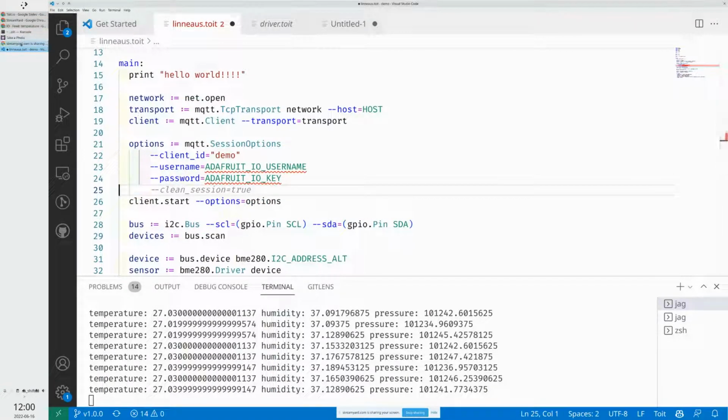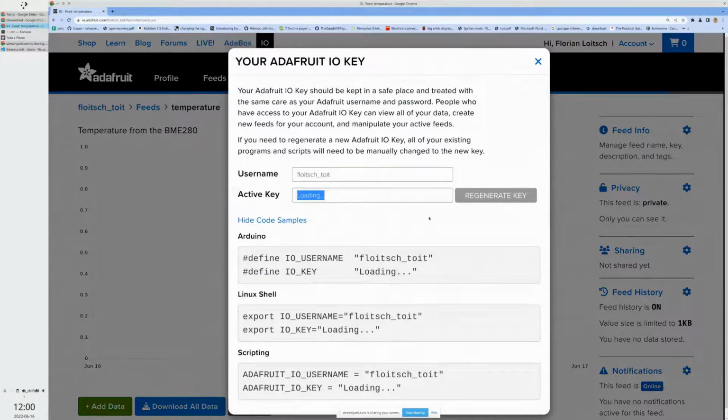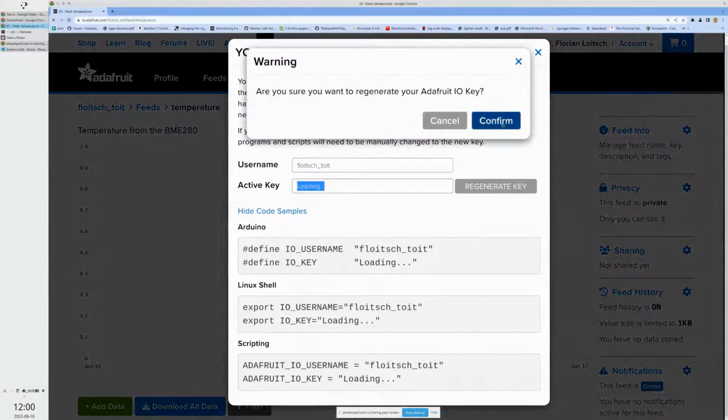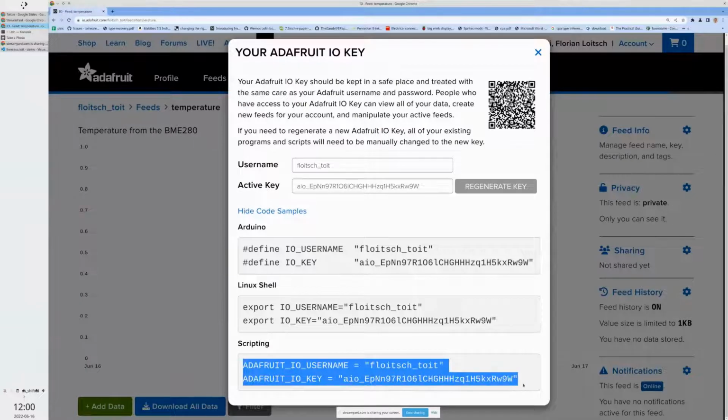So if we go back to the Adafruit website, there's a my key on the top right, which gives us all the information we need. And I'm just going to generate a key here and copy paste the information that they give us here.